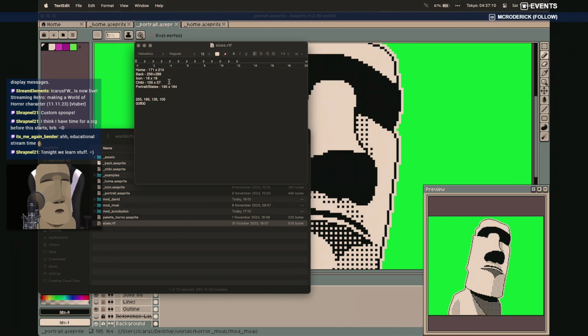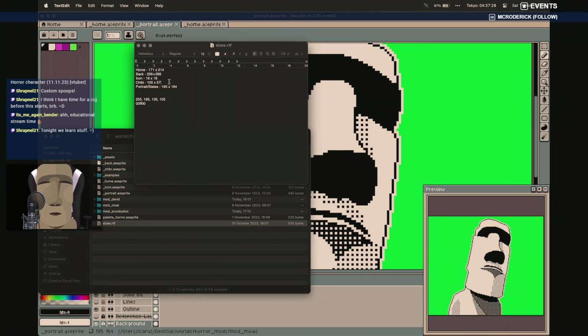The chibi is the little mini character that moves along when you're selecting a location, and then you're going to trigger an event of some description. 105 by 57. And then the portrait with all of its various states is 195 by 164. So those are the 5 different sizes that you have for icons and sprites within World of Horror, which is kind of easy to work towards.